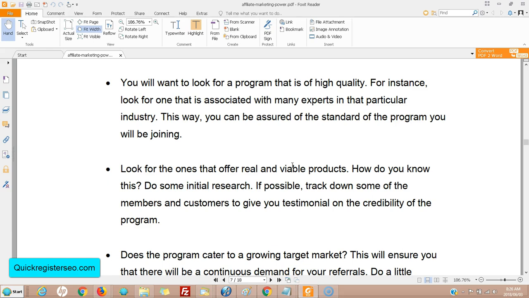99% of the people quit those. But if you have a real product, you can sell those over and over again. So avoid the make money quick schemes, which is easy to get into because you're looking to make money online. So you search for make money online, and so you find things talking about make money online. But try to find real products, real services.